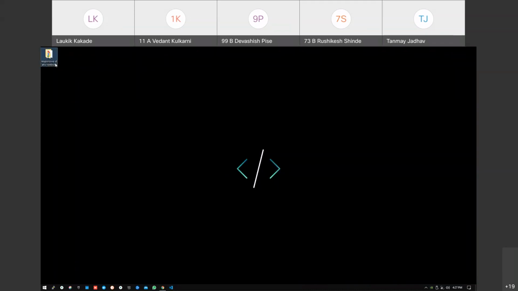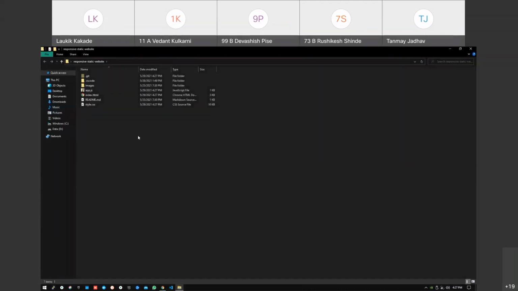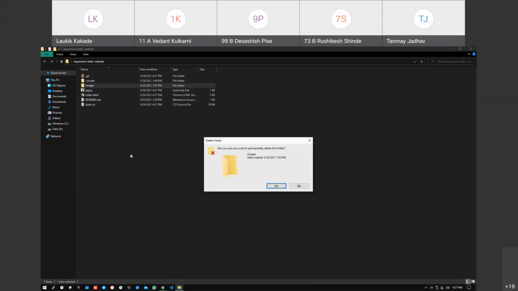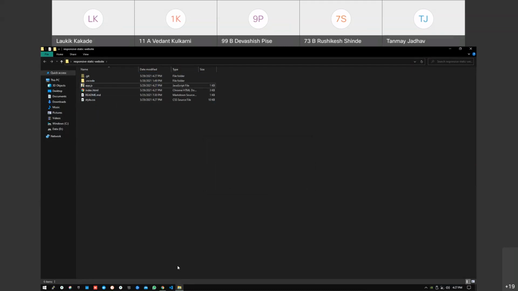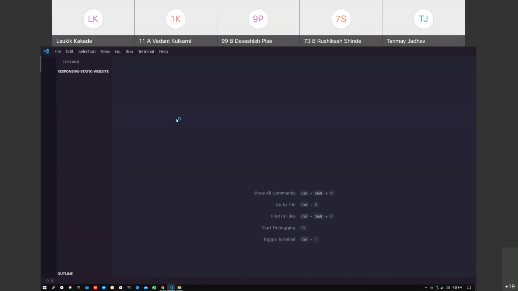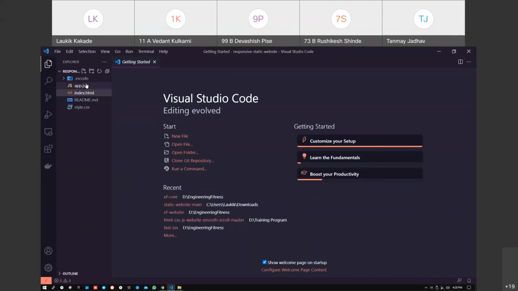Understand, my code is over here, and the essential files are majorly these files, right? I'll delete these images, I don't need them. And let me push the code.